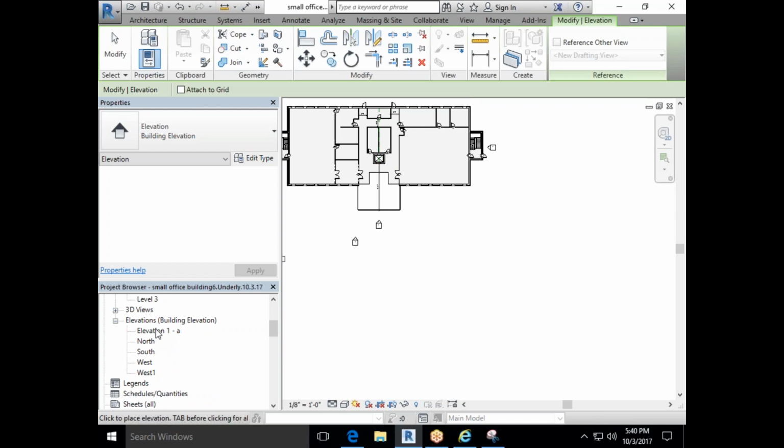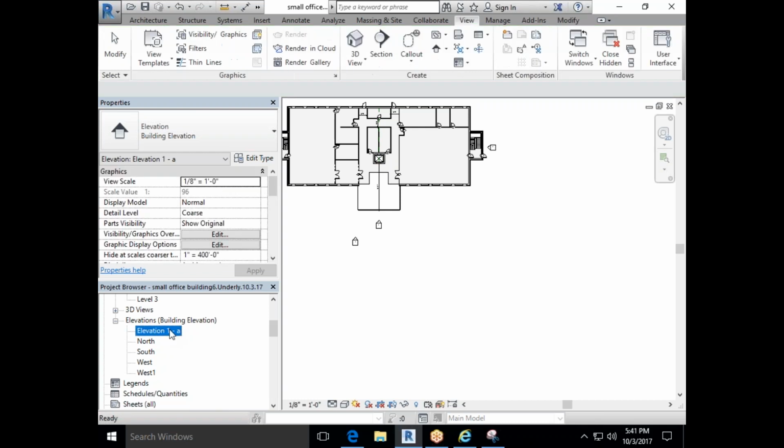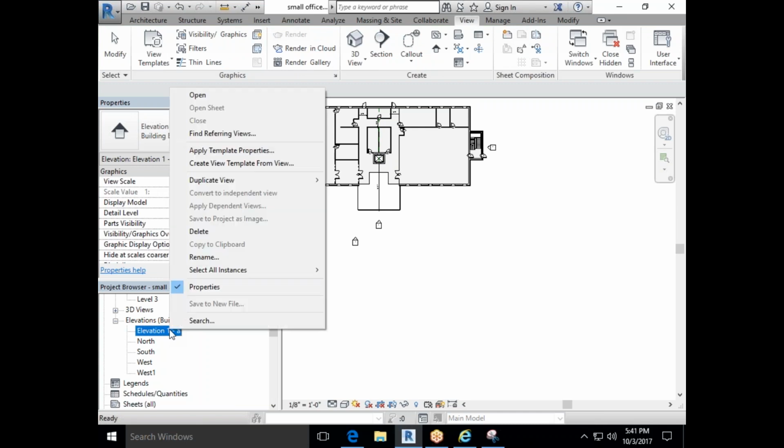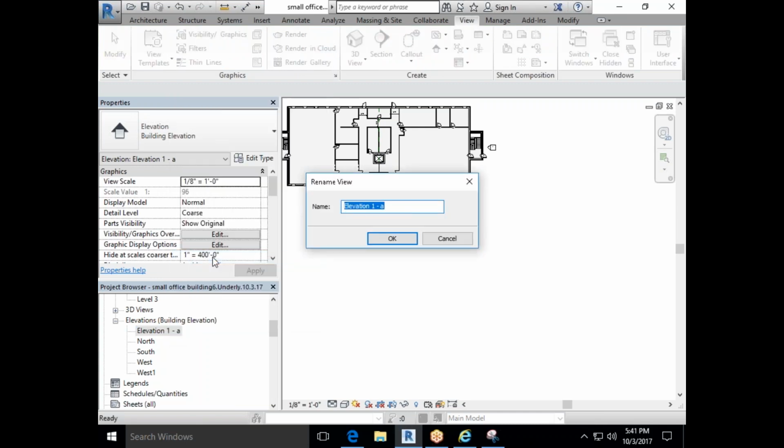After placing the elevation tag, you should rename the elevation label in the project browser, which is right over here. Under elevation, select the elevation label that was just added. It should be 1-A. Right-click on the view label and select rename and type South Temp. So I'm going to right-click with my mouse, rename, and I'm going to type South Temp, and click OK.